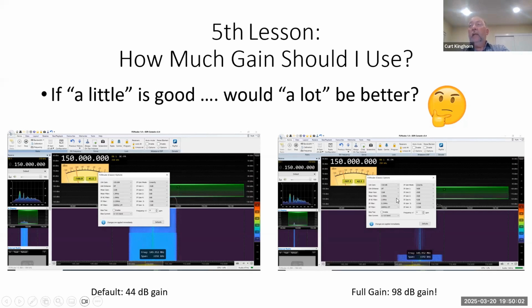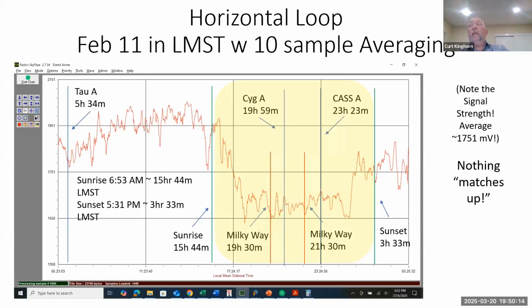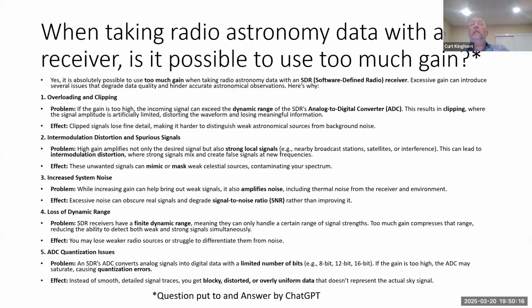And so anyway, for 2 months, I was taking data with the radio telescope at full maximum gain. And I was getting crap data like this. And so once again, I went to ChatGPT to see what it says. I said, when taking radio astronomy data with an SDR receiver, is it possible to use too much gain?